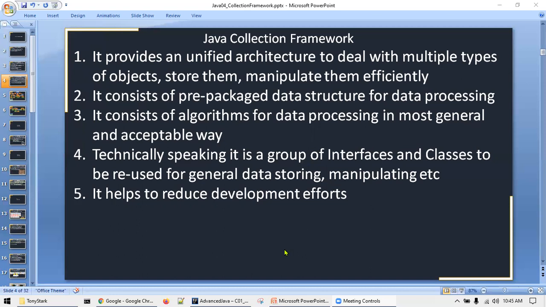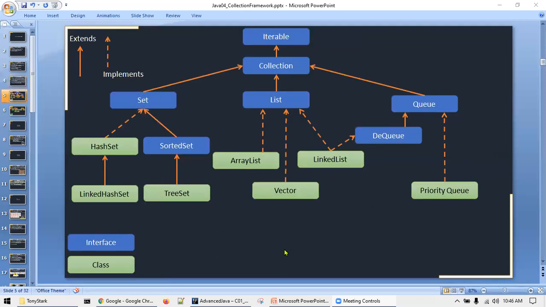Right. So having said that, let's see the hierarchy of different interfaces and classes in the Java collection framework. This is a very high-level, overall architecture of interfaces and classes available in the collection framework. See, blue is an interface and green is a class. The very parent interface is called Iterable, and that is extended in the Collection interface, which is again extended by three other commonly used collection framework interfaces: Set, List, and Queue.